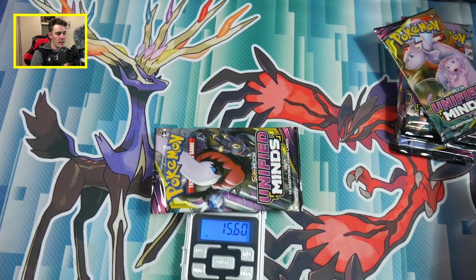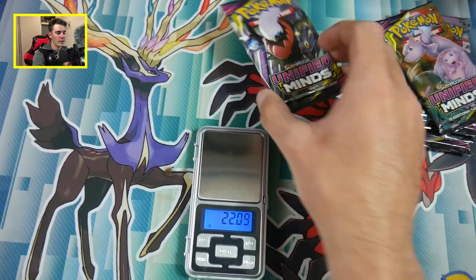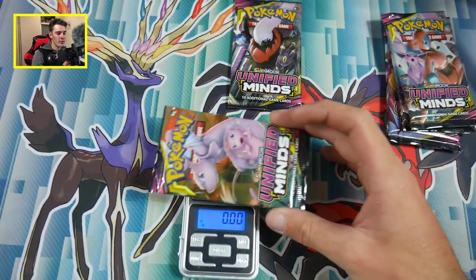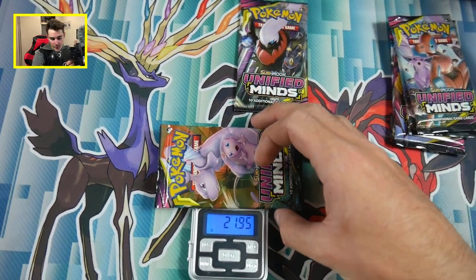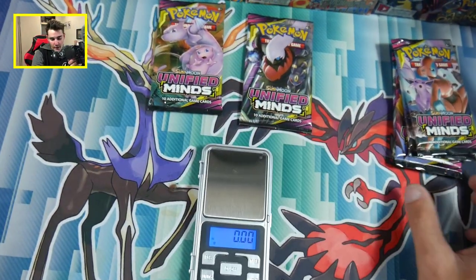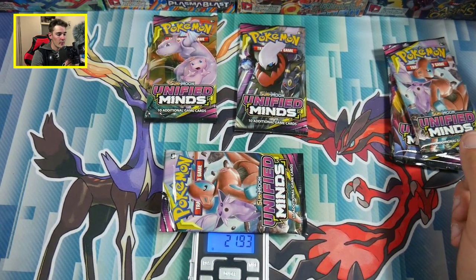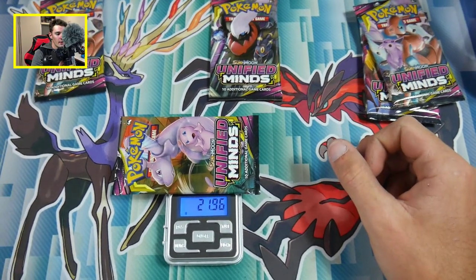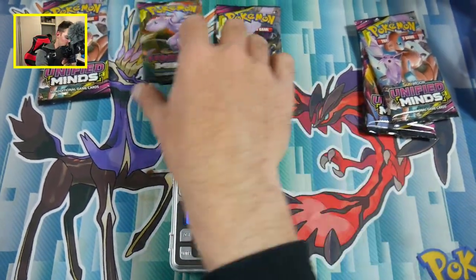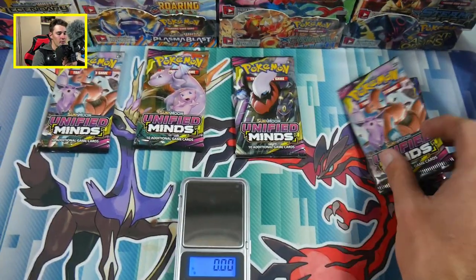Let's go. First one is 22.09. We'll put that one just there and see what the next one is. The next one is 22.95, so that one is 0.1 heavier. Let's go with this one. That one's 22.93. Okay, and this one is 22.96. So that one is like a middle-range one. This one is the lightest so far, and that one's the heaviest.